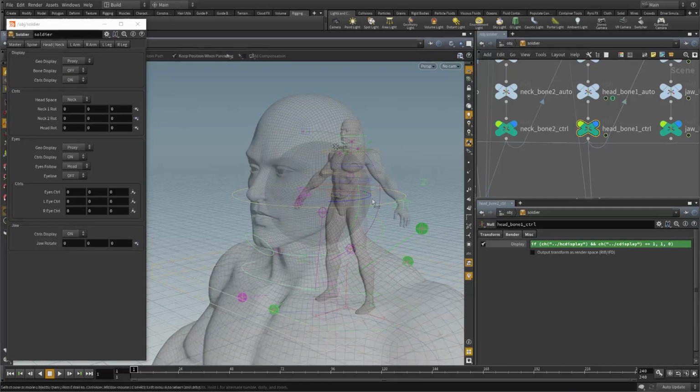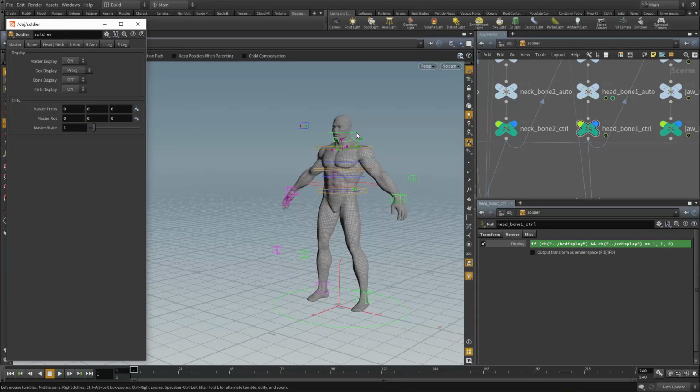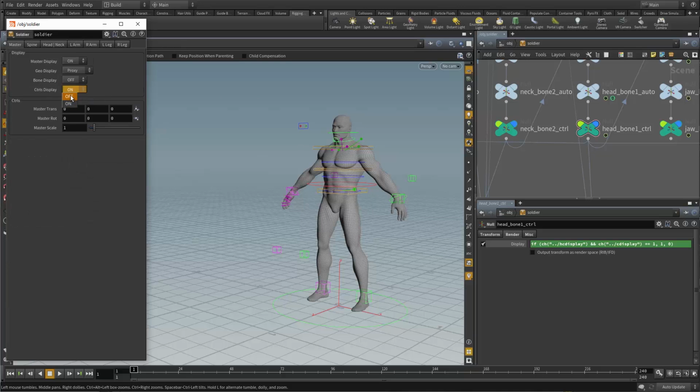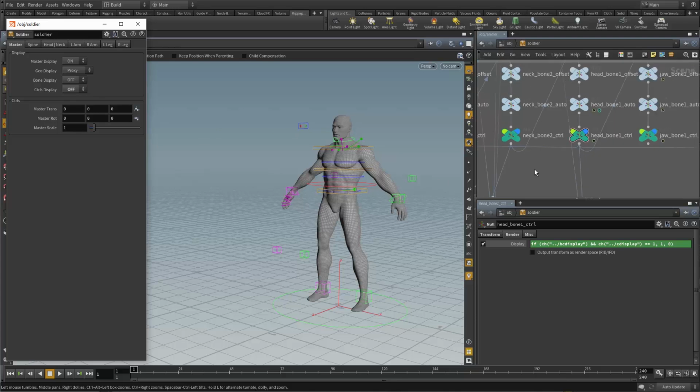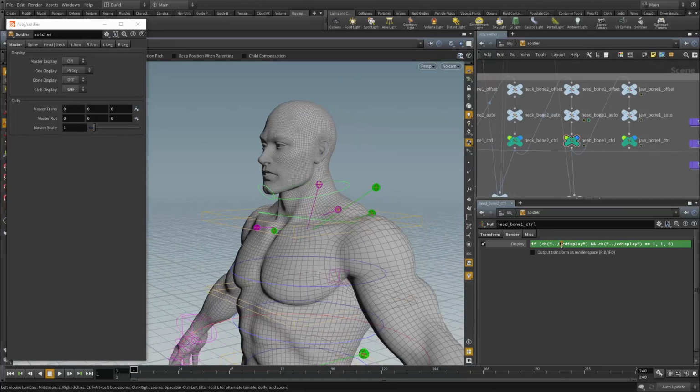can be on. But let's say I'm way over here and I want to turn off that control display. So I can do it from the head neck by doing that, but that turns off everything else as well. But now I can go over to the master control display and that will turn that one off. So what I'm going to do is all of these head controls, instead of just being controlled by the head control display, are going to be controlled by both the head control display and the master control display.